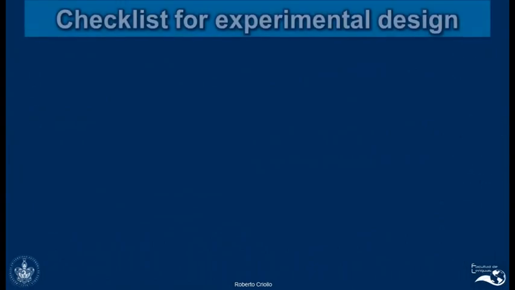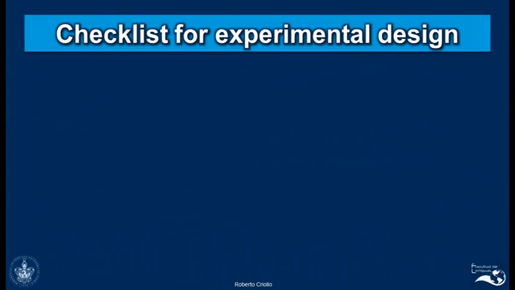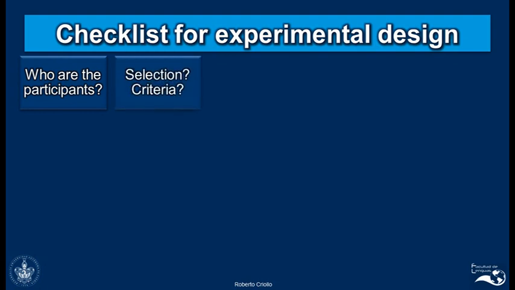Now here's a checklist so that you can be sure that your experimental design is going to be appropriate. First of all, we begin by the participants. We need to provide a correct description of the participants, right? Talking about how they were selected and how the criteria were decided in advance. Remember that if it's an experiment, we need to select participants that are representative of the group of people or the whole population that we're trying to study.